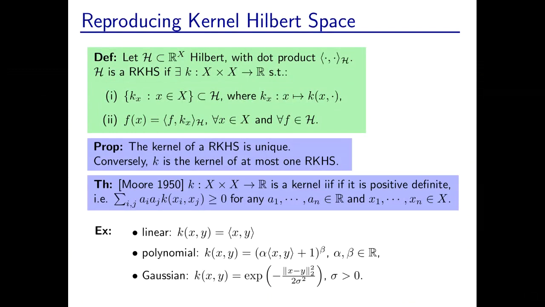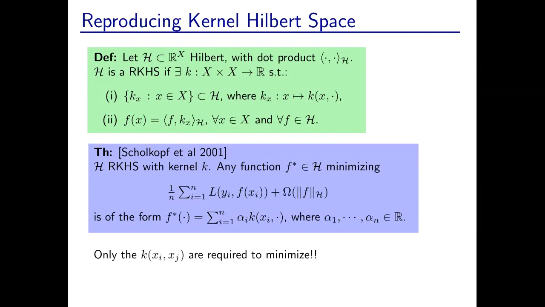Now, that's the main reason why I said minimization is easier in RKHS. It's because of this theorem, called the representer theorem, which tells you that if you're trying to minimize your loss function, but restricting F to be part of an RKHS, then the solution of your problem is nothing but a linear combination of your kernels, with the first element restricted to the elements of the training set. And you just have to minimize over the alpha variables. So the problem becomes a linear optimization problem.